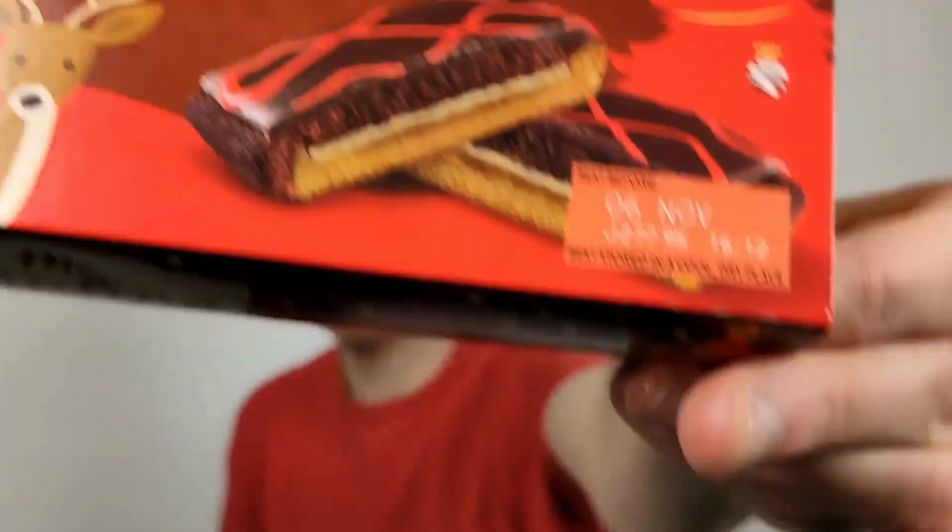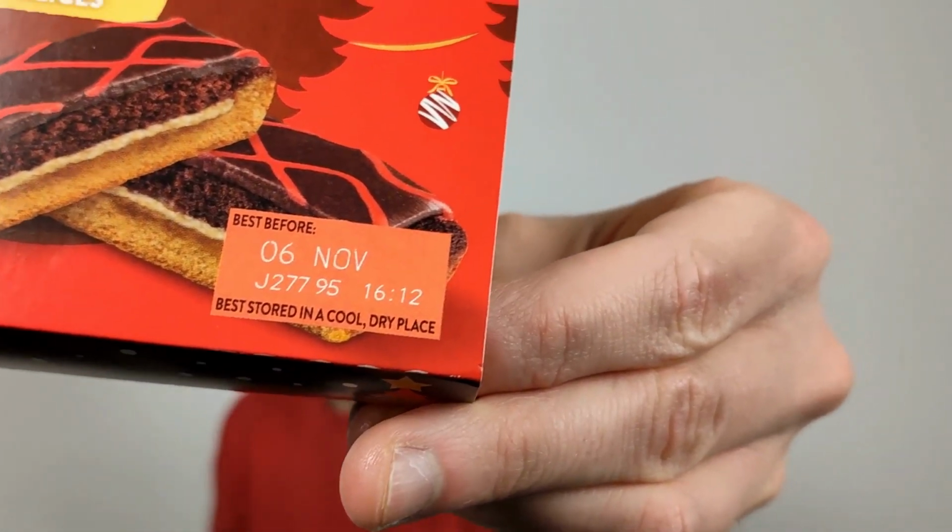So the one caveat with this was that, again, it's a Christmas product, but for some reason had a sell-by date of early November, so there is a chance that something's degraded since then. But as I say, I think it's fair enough to review them. A Christmas product that it's intended really to be eaten around Christmas. If it's gone off before that point, then I think that's their problem. So that's fair enough to review it in that case. Perfectly legitimate. And to be honest with you, I can tell it tastes perfectly fine. Even if it didn't, you know.